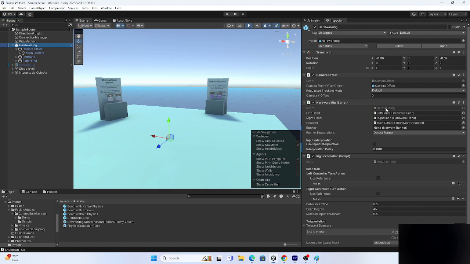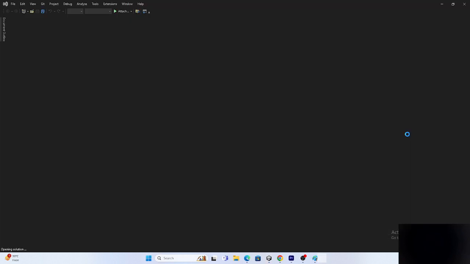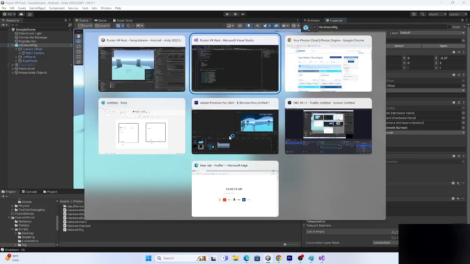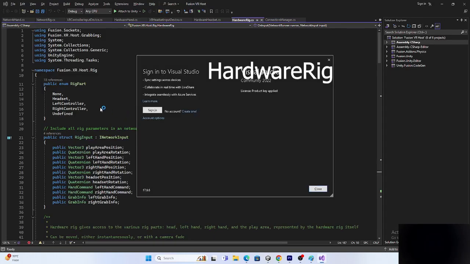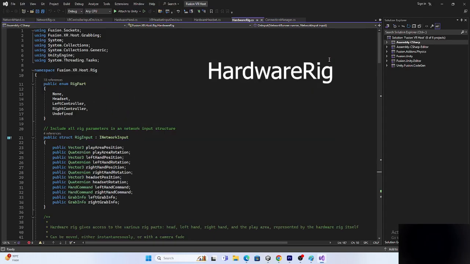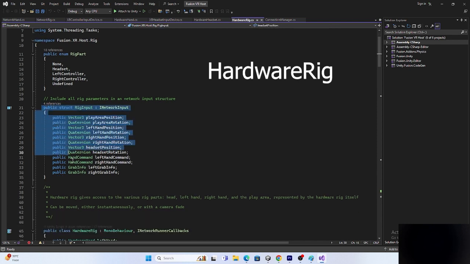Let me open it and show you how it is sending the data. We are in host mode, and in my tutorial I explained that in host mode, if you want to sync the data, you have to create this rig input. You can ask that we have added the network transform, so why do we need to send the data manually. They have not written it anywhere, but from what I have experienced, if you add a network transform, it works from host to client, but the client is not getting synced. So I think this is the reason they have used it.